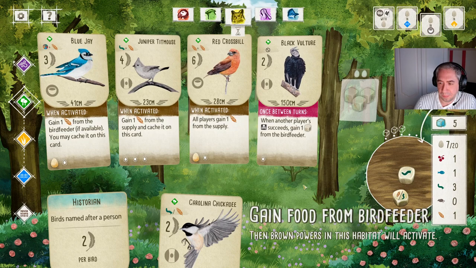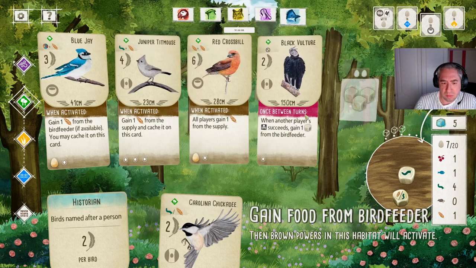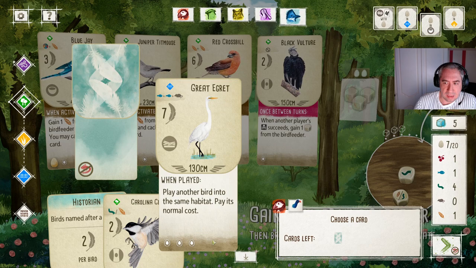Give this a little bit of flexibility because we need to start popping the stuff in the old bush. The eggy bush. Gain a grub. Draw a card. Oh, a great egret. I need some mice. Oh man, that would be great double, wouldn't it?